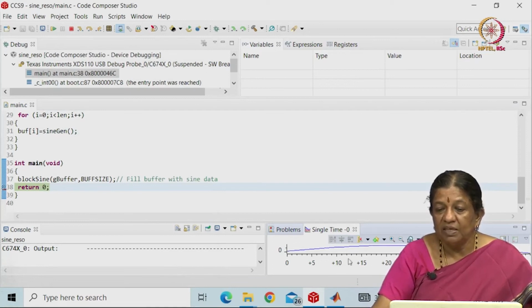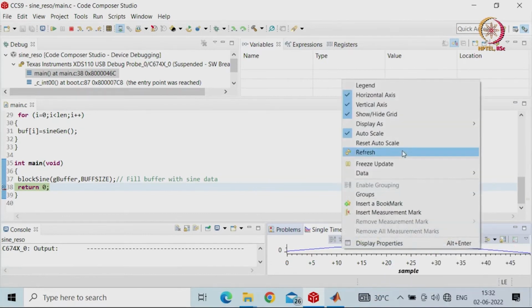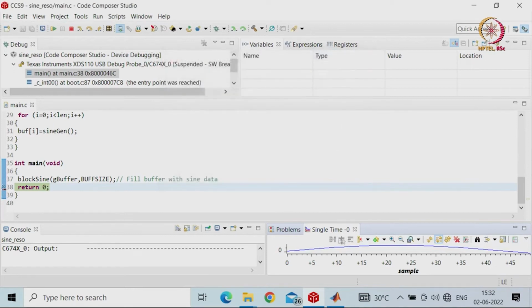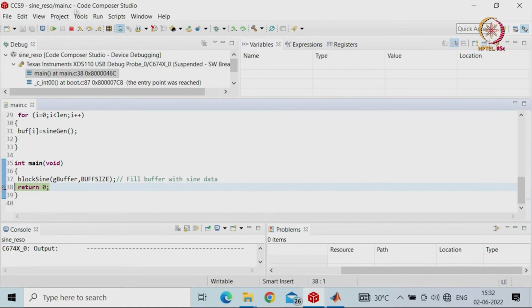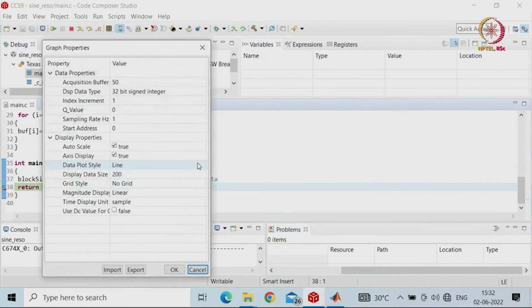You can see that only half the sine wave has come, because I have chosen the number of samples small. Hopefully I have control on the data that I can specify, display properties, access and other things that are given. Otherwise, I can close it and once again go to tools and increase my data size here.